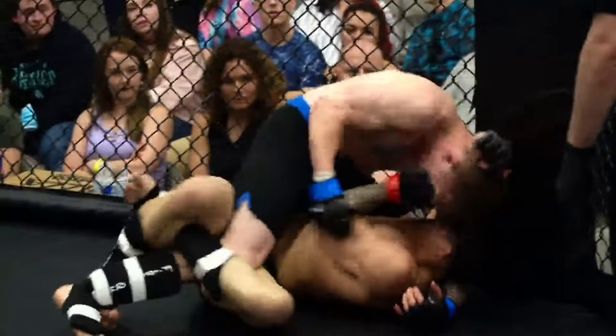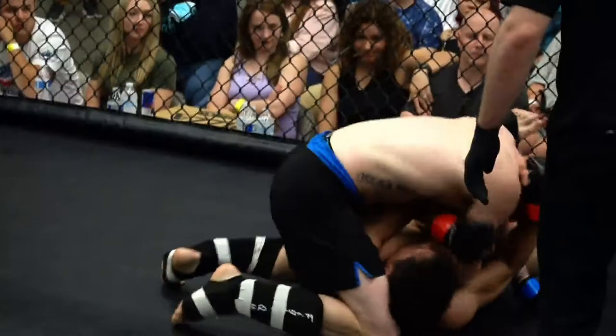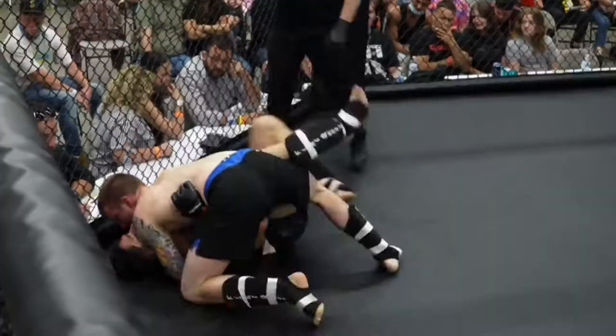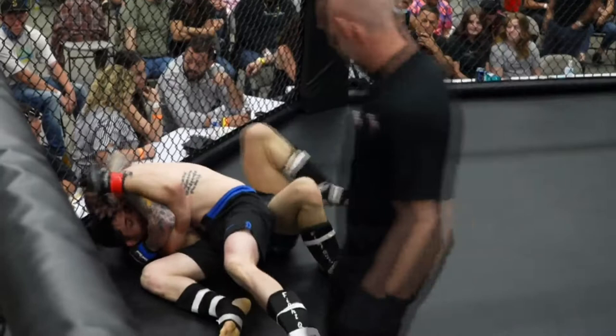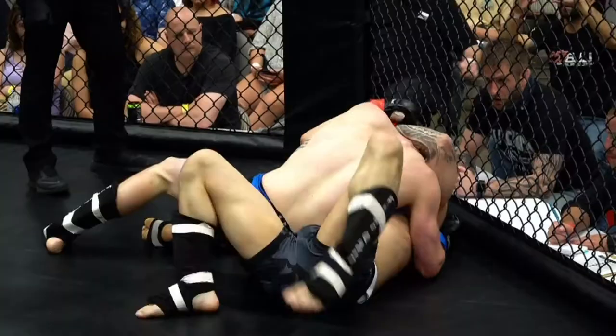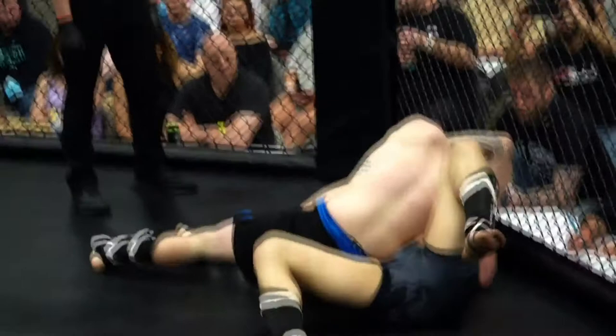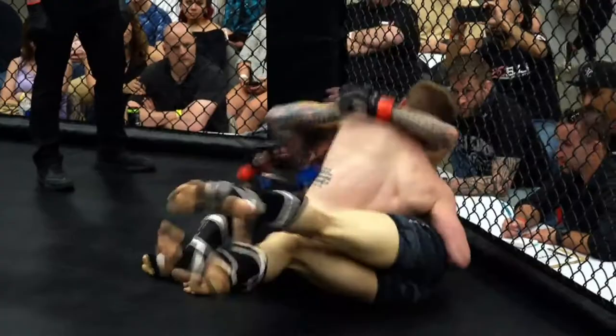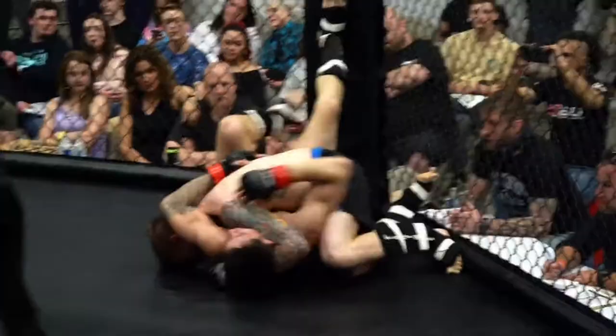Ferrier on top. Past both those legs, going side control. Passing Morgan's legs once again into empty half. There it is. Got him up against the cage on one side, good hip pressure on the other. But there's limited things he's going to accomplish here, though. Trying for that. And he can still. Old school. Let's go. There it is. Way to follow on that, after the wall walk.